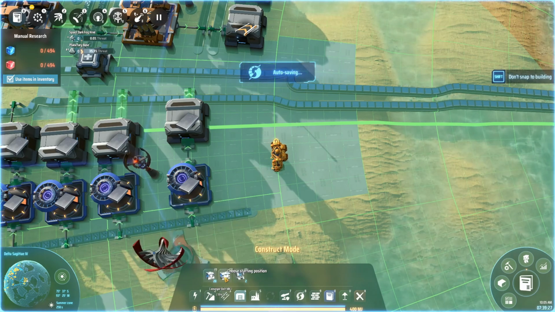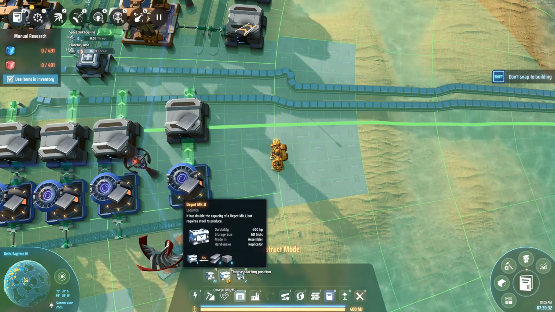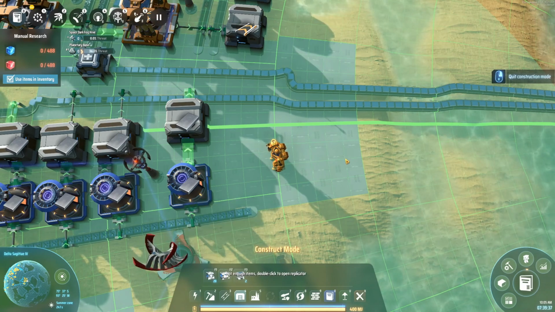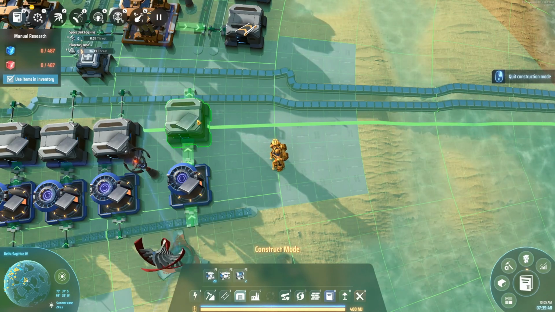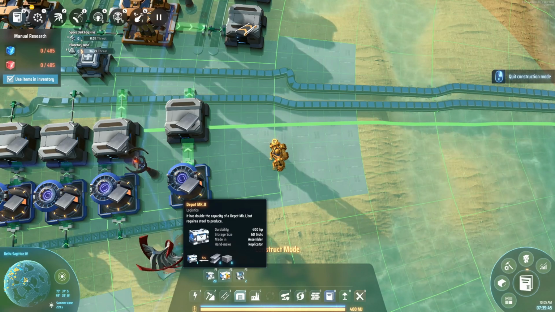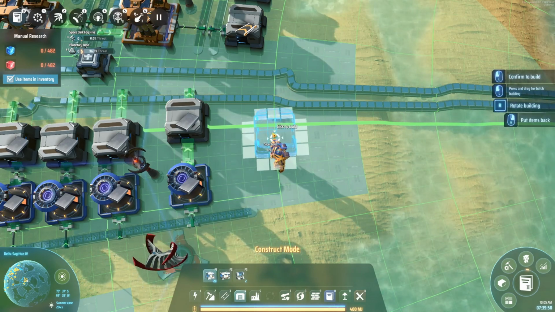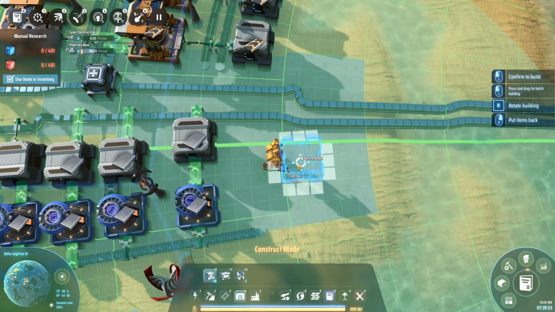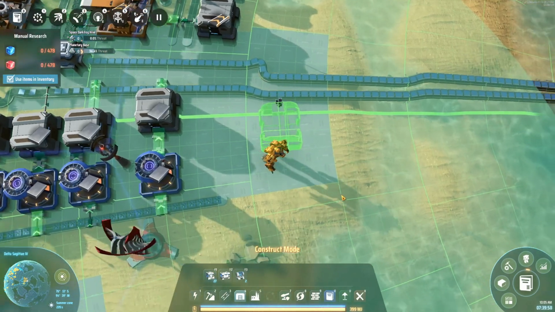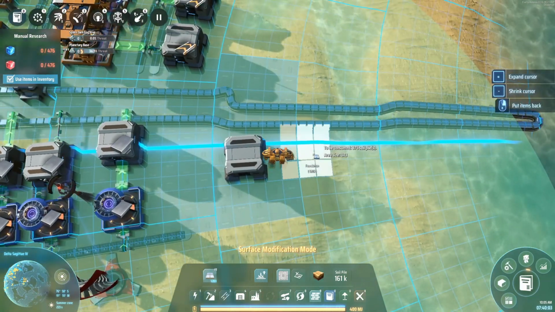Depot Mark II, double capacity. Don't have any of these. How big are they, I wonder? Nope, they won't even let me try to place one. Double the capacity of a Mark 1, but requires steel to produce. Let's just grab some of these. One there. Obviously need foundations. Drop some of these guys down.